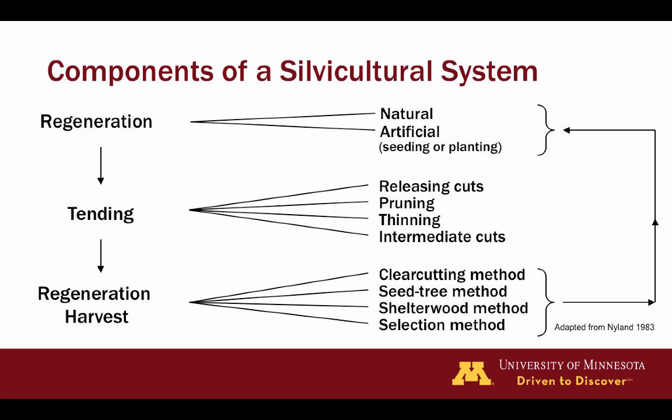So let's put these 3 parts together. So we have regeneration, tending, and harvesting. And there's a lot of terms right here. So we'll talk a little bit about the different types of regeneration. We'll talk a little bit about different tending methods. And finally, we'll go through some of these different regeneration harvests. And you can see they can be grouped in these rough categories. And in certain systems, it works really well in this grouping. In other systems, this grouping becomes a little more complex.